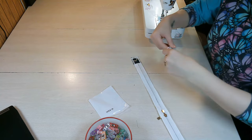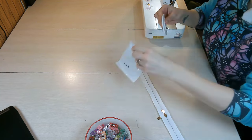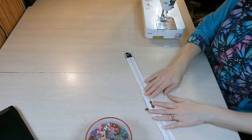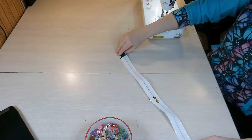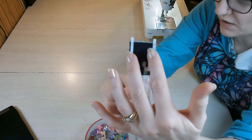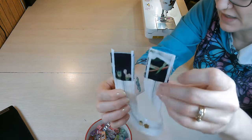Go. So again, this is on the wrong side of the zipper tape. And I'm just pressing it down, making sure it's pressed in place. But you can see, well, you can't really see because I'm using white tape, but you can see it here. I started at the tab and I end at the other side of the tab.